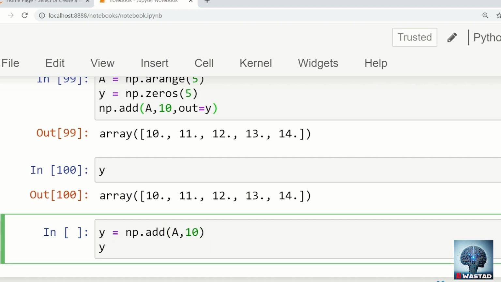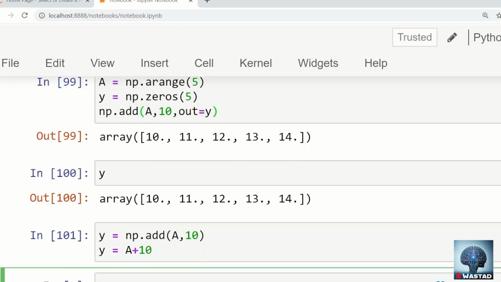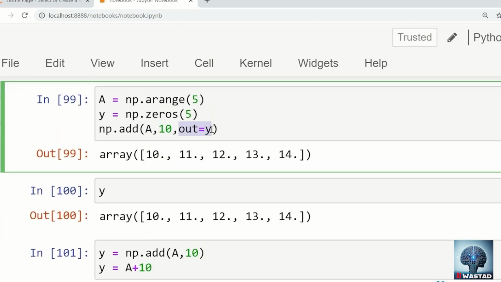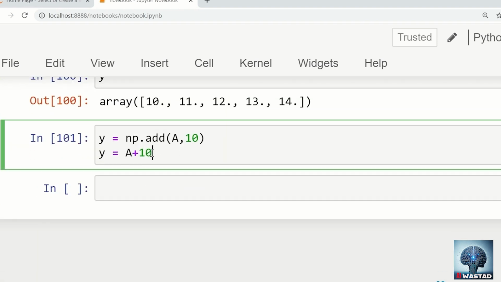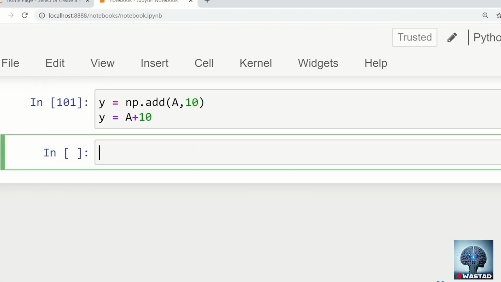Another way of doing that is just a plus 10. What is so fancy about this? It's the same thing, whether you set an output argument like this, or even if you do not specify the output argument right away. Now, for example, another example where a is the same kind of array, and your output is np dot zeros, let's say 10 values.